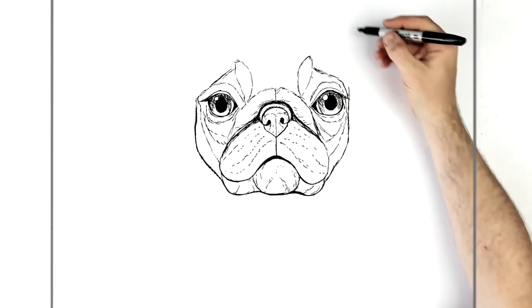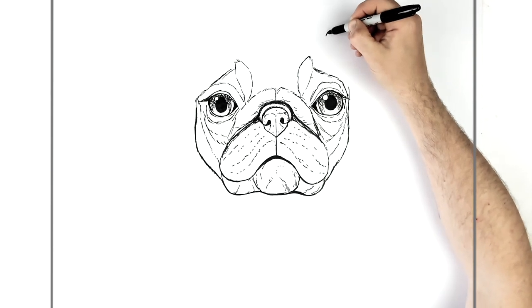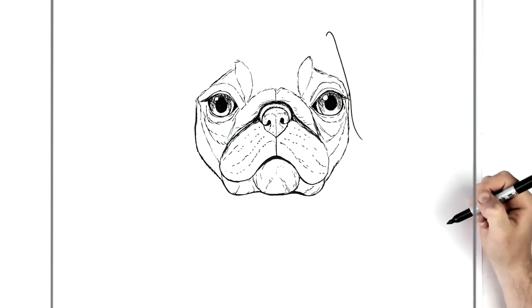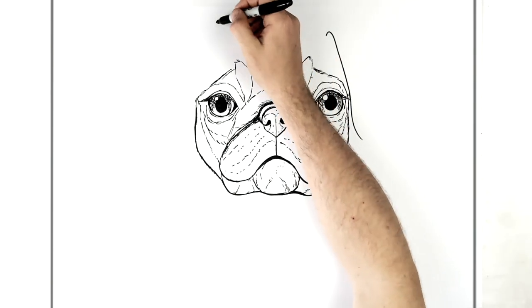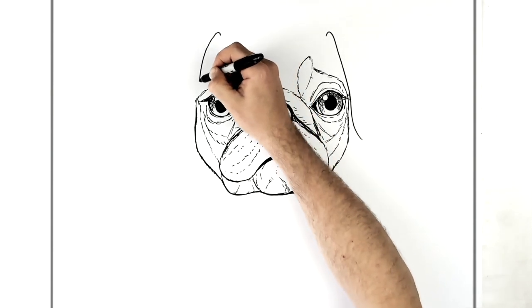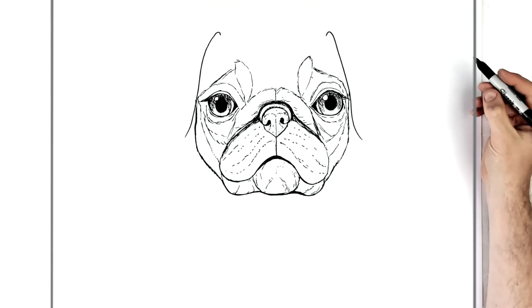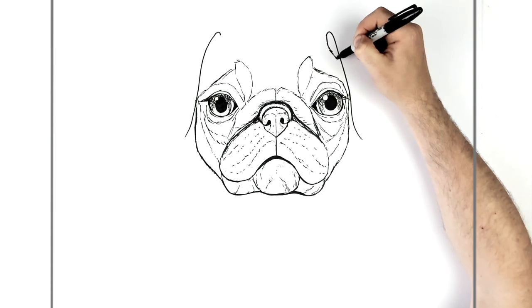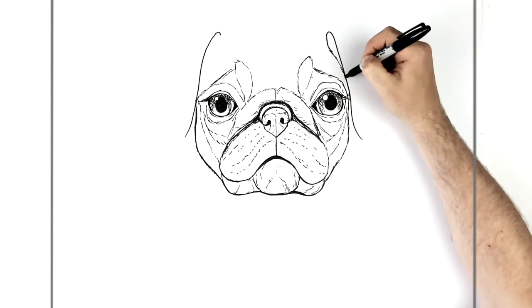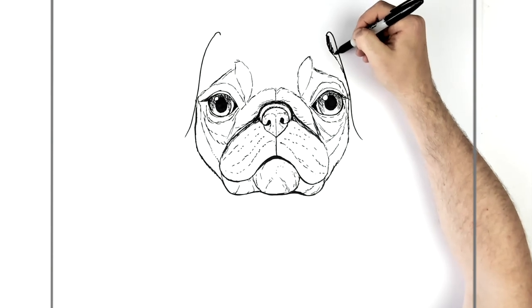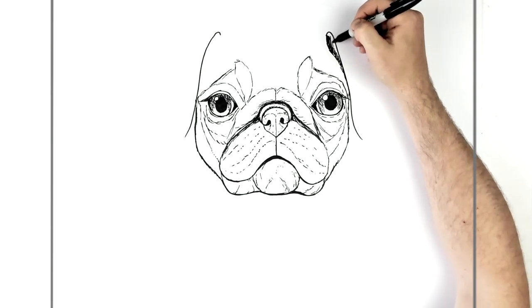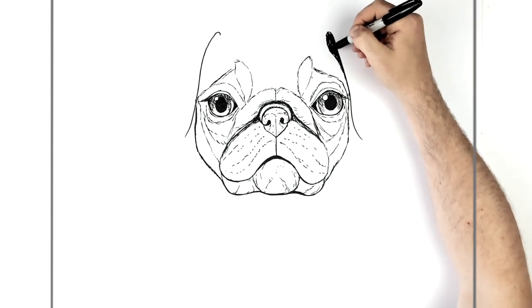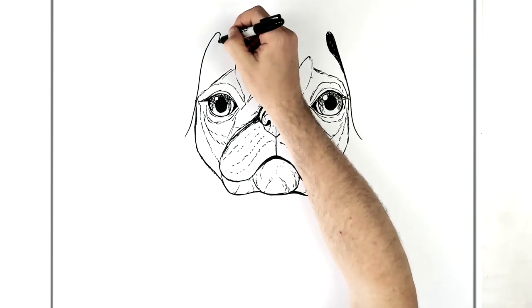So then the ears. We've got like ears that come down just here right across his head, right down like that. Another one over this side. And there's like a bit of a shadow inside here. So like that the forehead sort of comes down towards the ear here. This will be like all dark inside because the ears folded over and there's no light getting in here. So it's real dark. You can do sort of the same thing on the other side.